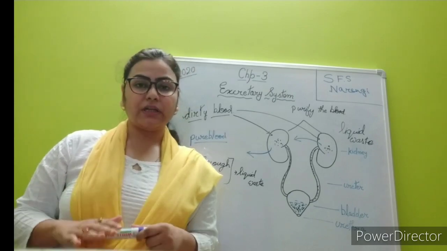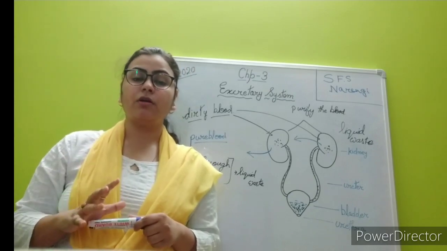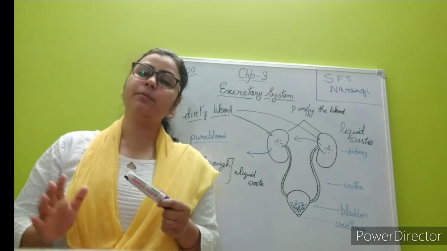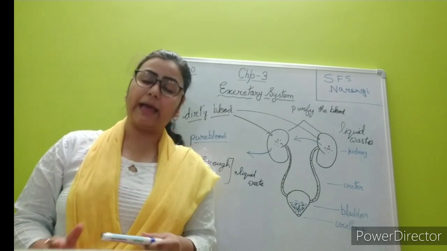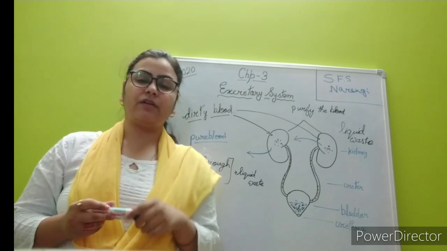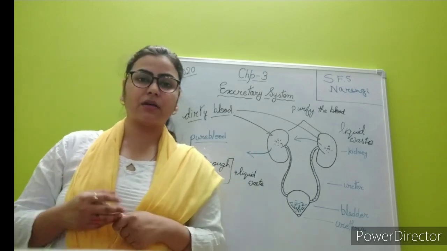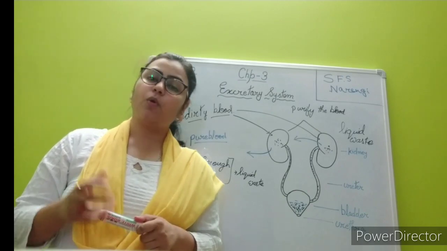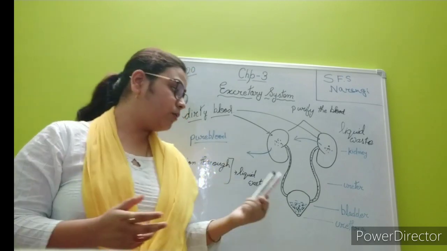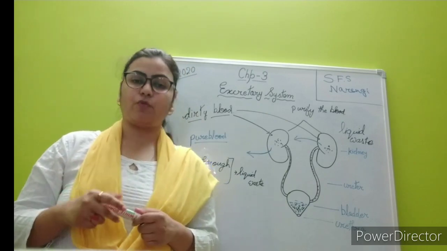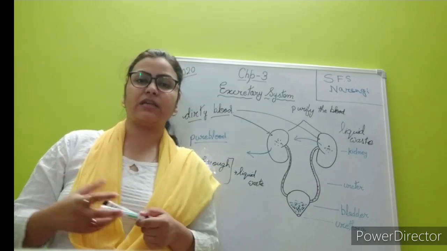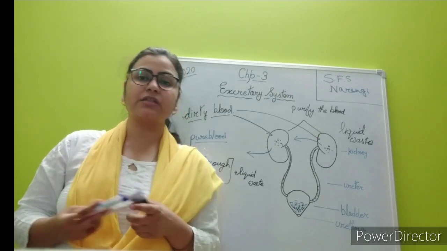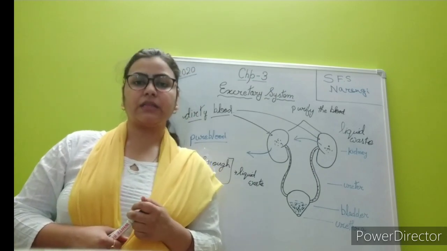Why do we feel more thirsty? Because to work properly, our body needs a particular amount of water. To maintain that water level, while urinating we are giving out water, and while we sweat, that time also we are giving out water. So to maintain the balance of the water in our body, we feel thirsty. When we go to the toilet more, we feel thirsty, and when we sweat more during hot summer days, we feel very thirsty.